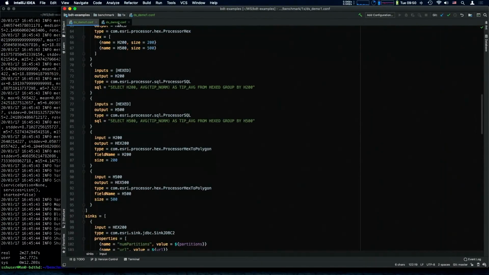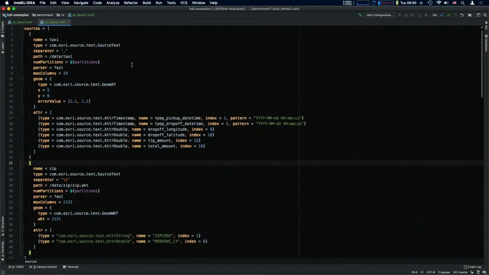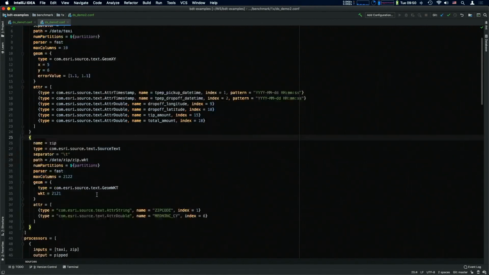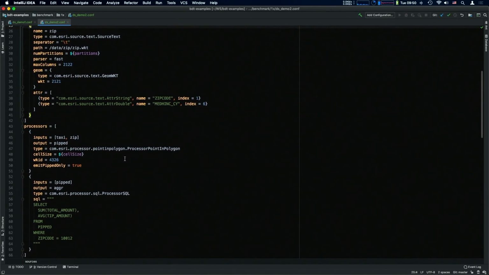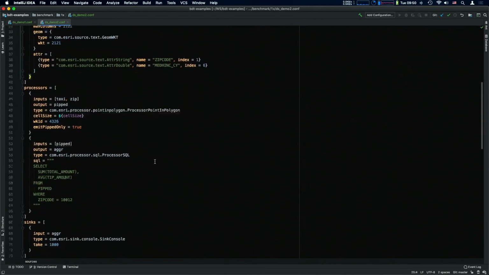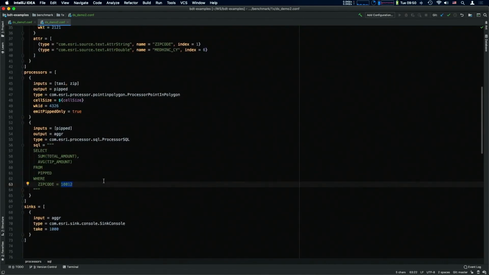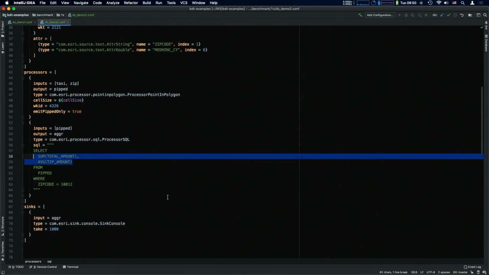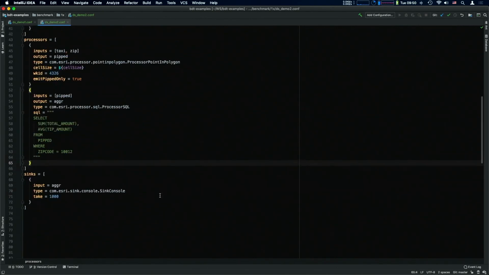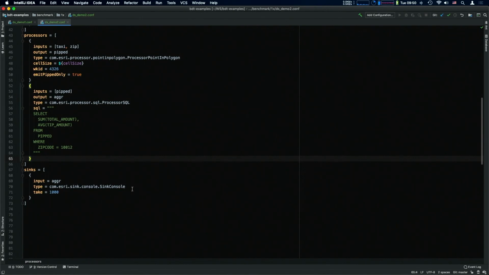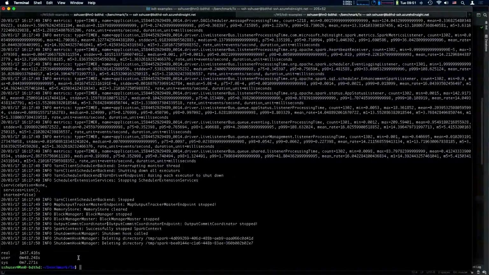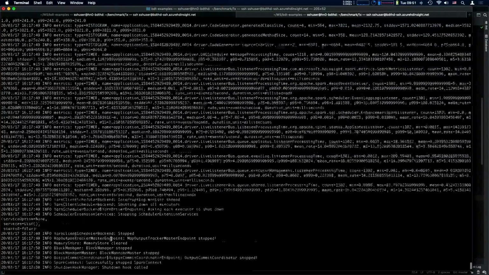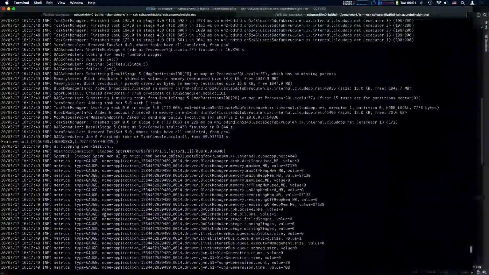This time, what I want to do is this. I want to use the same taxi data set and zip code data set. I want to do a point polygon processor, enriching the point data set with attributes from the zip code attributes. And then for a particular zip code, I want to calculate these two simple values, the sum of total amount and the average of tip amount. And this time, I want to see the output on the screen. So I ran this before the session. It took about 1 minute and 40 seconds, and the result looks like this.